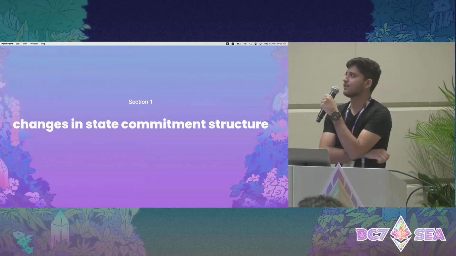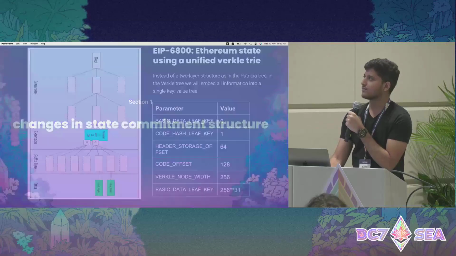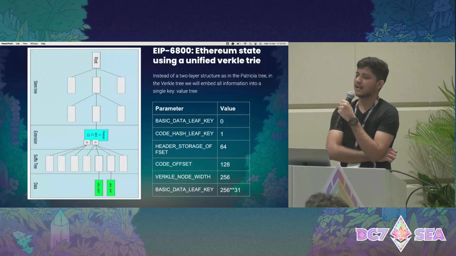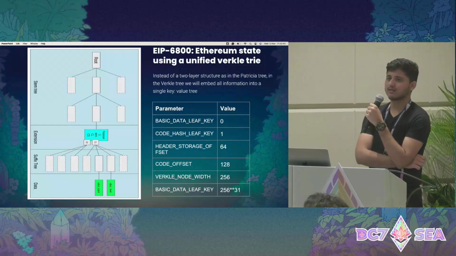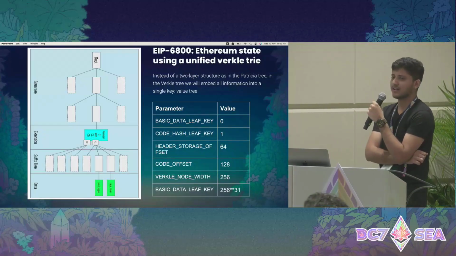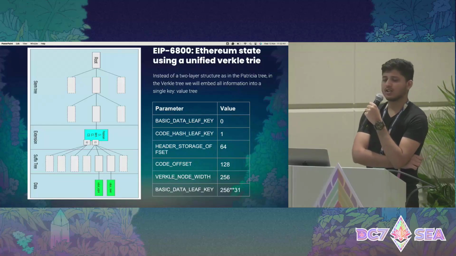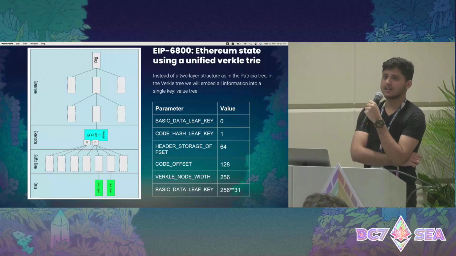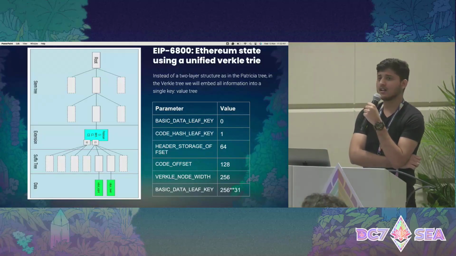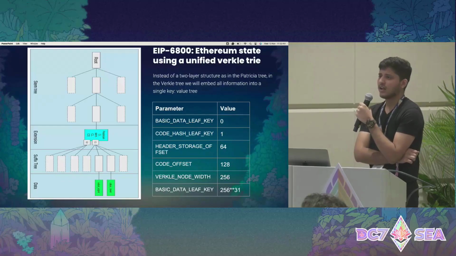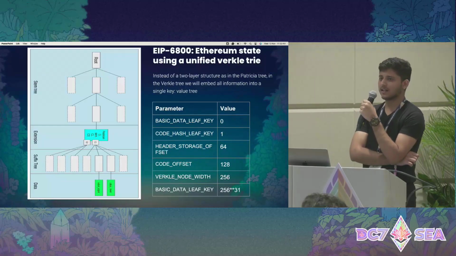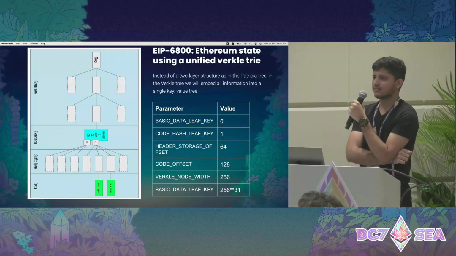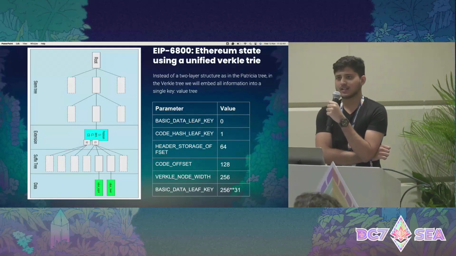The first modifications were related to EIP 6800, which involves the trie structure modifications. The main change here was that in MPTs, we maintained 2 structures: one for the account tree, and the second for the storage tree. But in the Verkle world, there will only be a single tree structure. It will handle the commitment of the storage as well as the account data, which involves the code, the nonce, the addresses, and all data which goes to the accounts. So that is the structure of the Verkle tree.